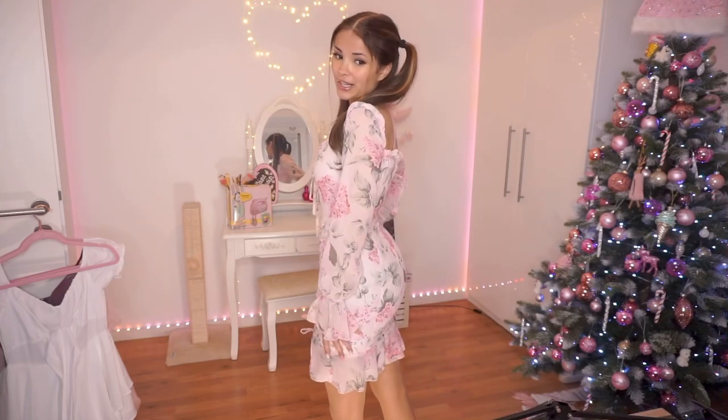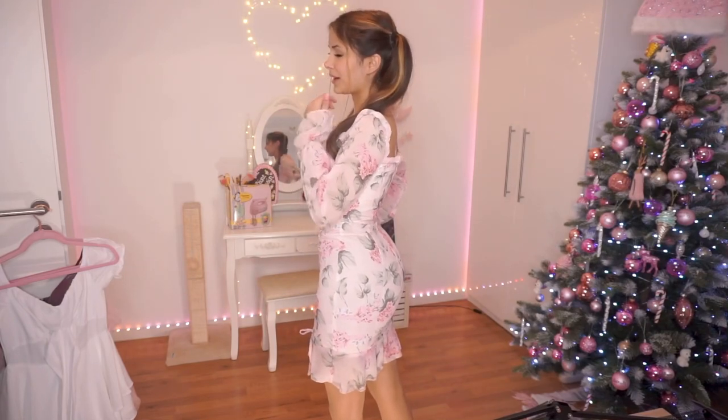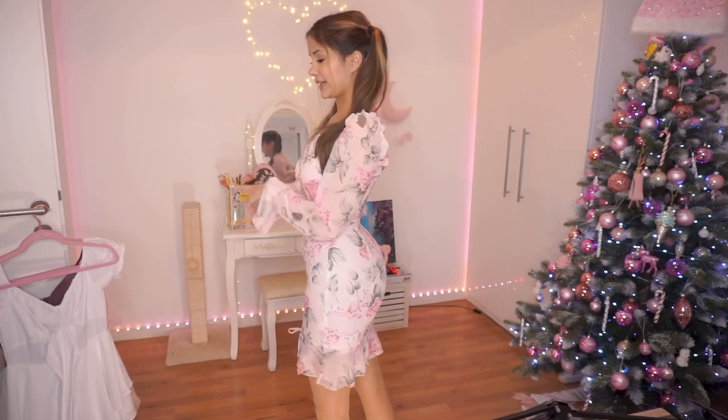If this only had a little bit of spandex around here, it would be so comfortable, but this dress looks really good online, but in reality, it's just bad. The skirt area is just way too tight for me. Meanwhile, the waist is a little bit too loose. On the clothing hanger, it looks so pretty, but I don't think I could ever wear this outside and feel comfortable.